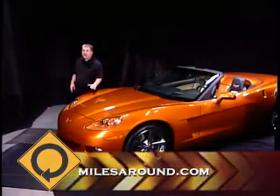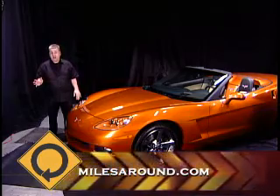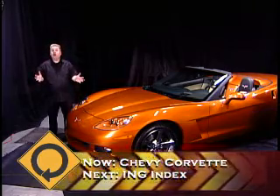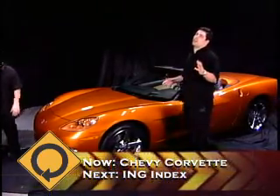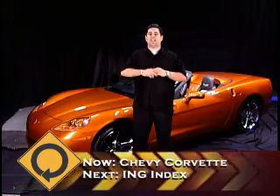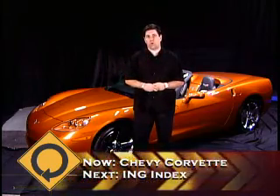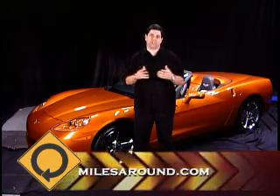Welcome back to Miles Around. This is our second in the driver's seat, and it's the 2007 Chevrolet Corvette convertible. Now this vehicle is a pure American emotional drive, right Dennis? That's right. I grew up on Chevrolets, everything from 409 Impalas to small little Chevy Deuces with 283s. If there is one car in the world that is absolutely 100% Americana, it is the Chevrolet Corvette.